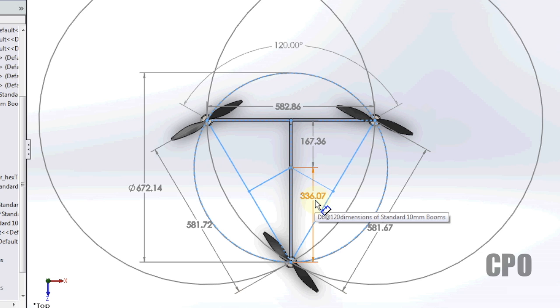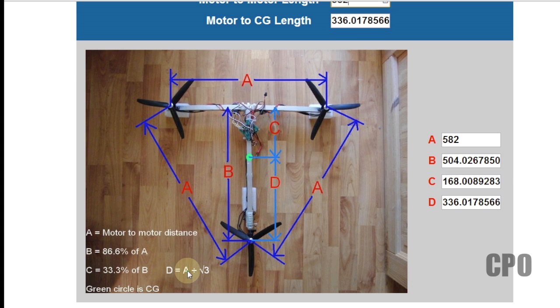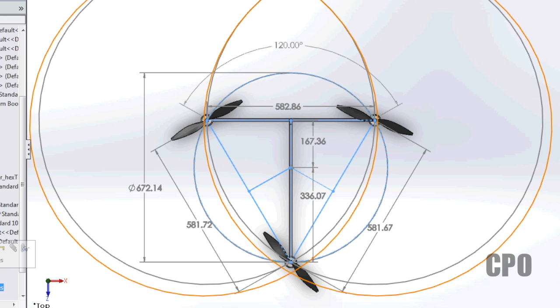So basically, I come to the same conclusions that he does with this calculation, using these figures of 86.6% of A and 33.3% of B, and D equals A divided by, that's great math. That didn't make sense to me. What made sense to me was drawing some circles, seeing where they intersect, and then figuring out my center of gravity from that point.